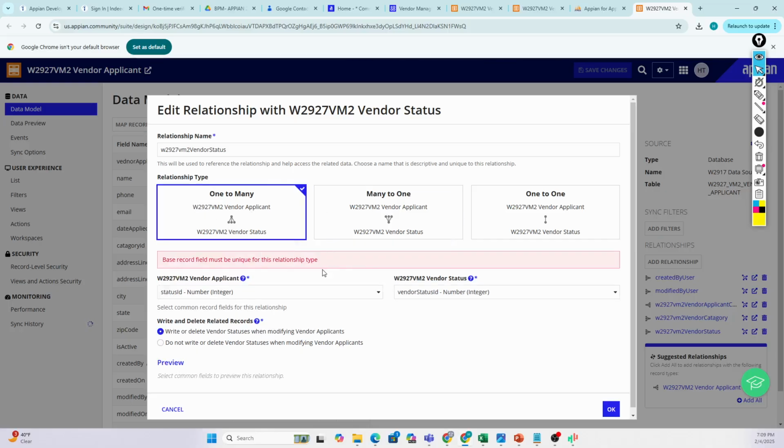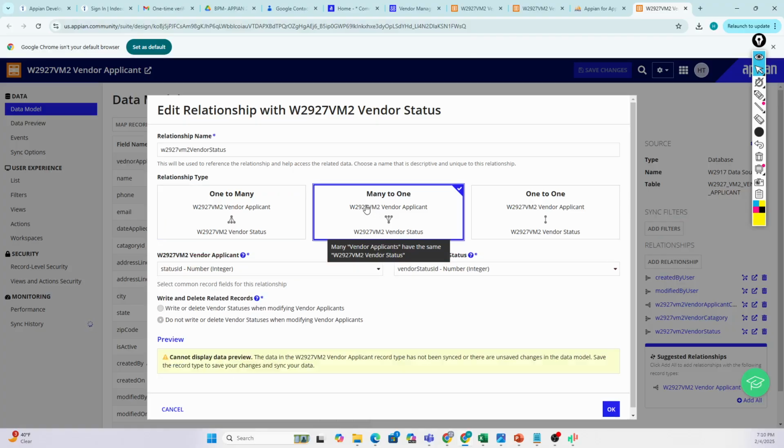Also, when you set up the relationship, it will give you an error if you select one to many and then select the status ID field and the vendor status ID, because the relationship type needs to be unique. Okay, thank you. No problem.